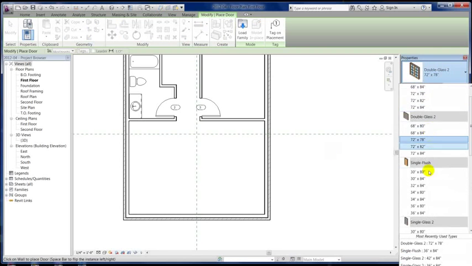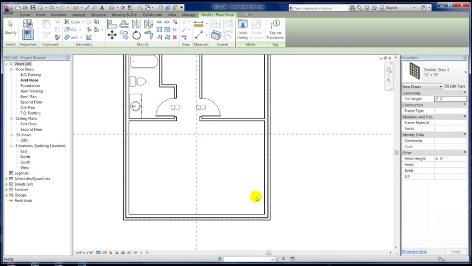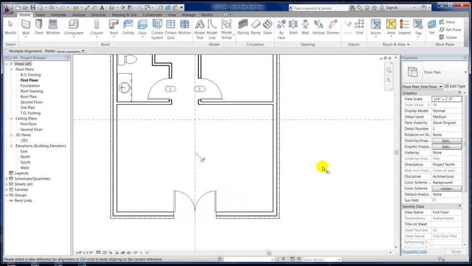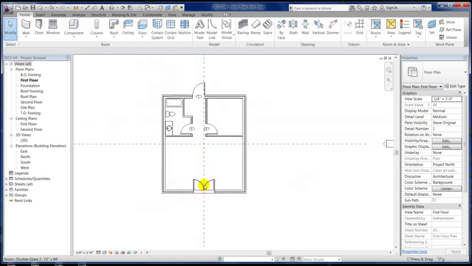Now I've got all these doors and I've added this door to it as well. So I want to go ahead and do the 72 by 84 and I'm going to stick it in the wall. And there it is. And again, I know this is the center of my room or of my building, and I want to align the door to the center. So since I've got my reference planes already, there you go, I'm aligned. It's in the middle. And that is where I want my door.